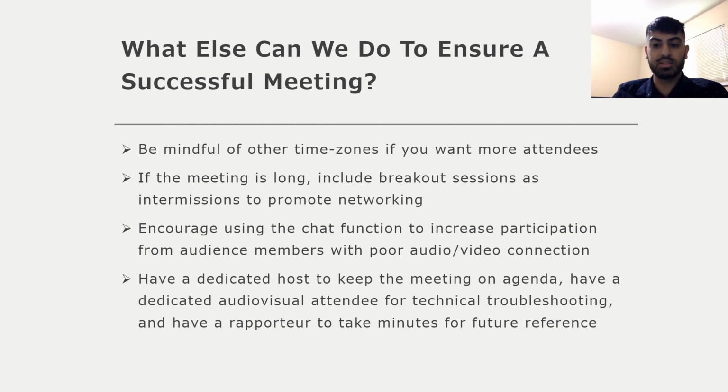If your meeting is long, we would recommend including intermissions during the meeting for coffee, snacks, and just chatting with others. You can always frame this intermission as a networking session, and then you can make use of the breakout room function in Zoom. Given the digital world we are living in today, it is not uncommon for some of us to have poor audio or video connections. To make sure that those people are included in the meeting and can still be heard, we recommend making an example of the chat function and encouraging its use during the meeting.